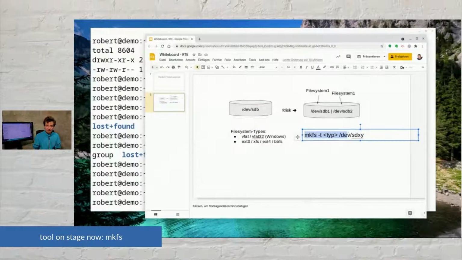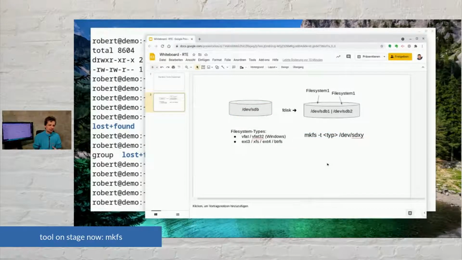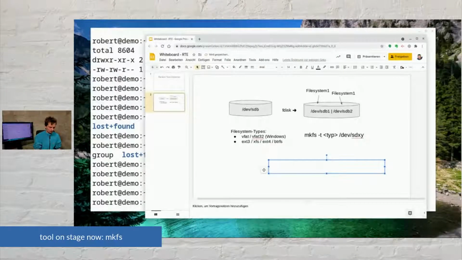A file system within this file, and to have access to this file system I need to mount it, and mounting can be done via the mount tool.